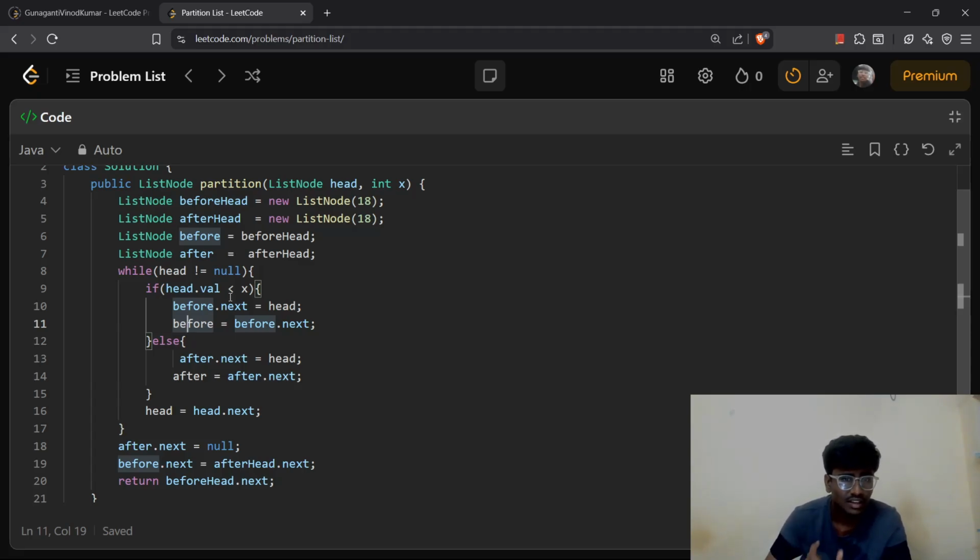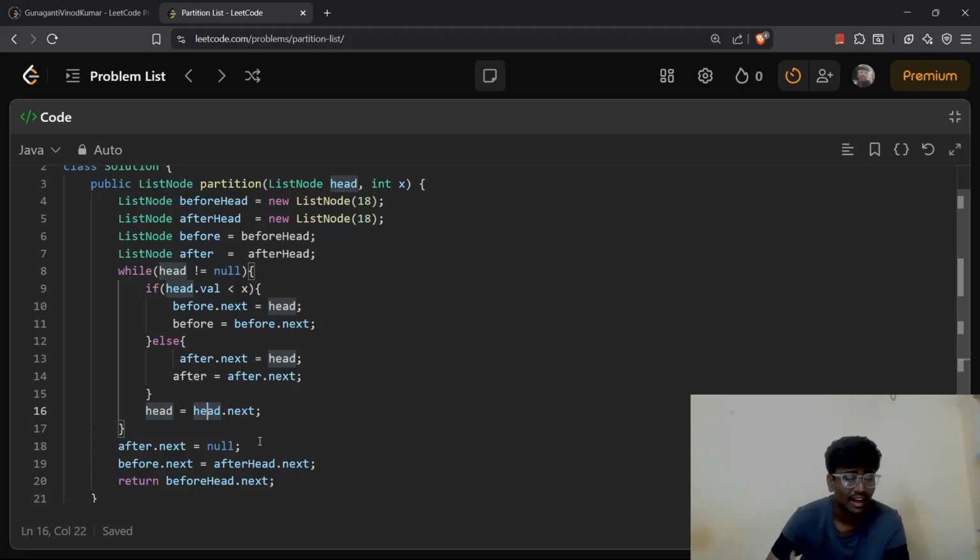And in the previous explanation that I showed, I mistakenly told you less than or equal to, that's the problem. You should keep less than. Okay, so I figured it out and I've done it correctly, no problem at all now. Yeah, that's what I wanted to make sure from you. And also we need to move the head pointer by one along with this. So we are doing it in a single line outside the if else block, so it works for both cases. And then after dot next equals null.